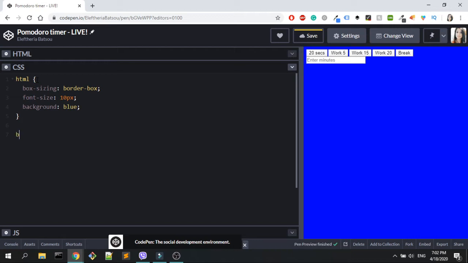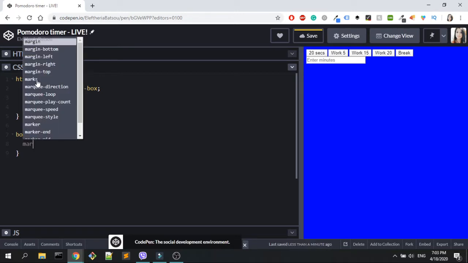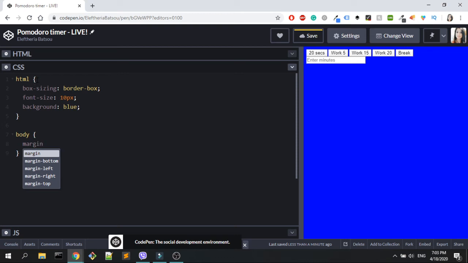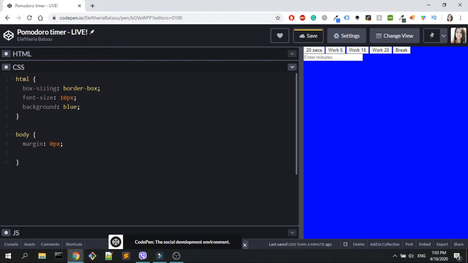And then for the body, maybe here you can specify the font family or the margins and stuff like that. I'm going to start with the margin as it's one of the most basic things. It's going to be a margin 0. And don't worry about these buttons, later we are going to fix that as well. So let's also go with text align.